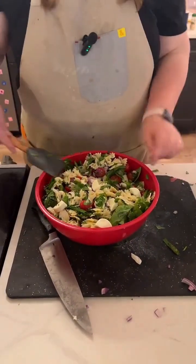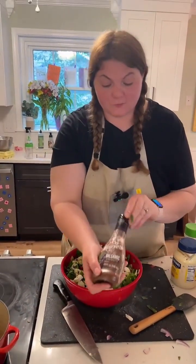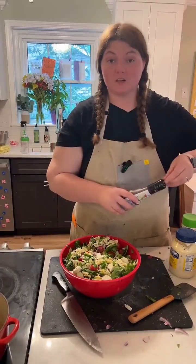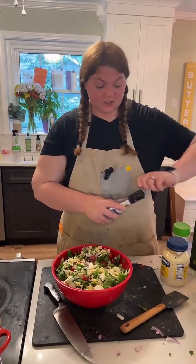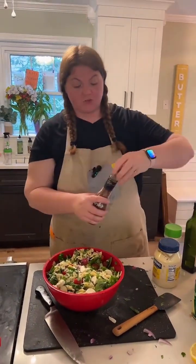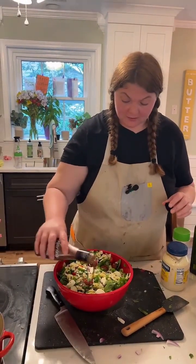And then with this, we're going to add in, this is my favorite one to use. It's Marie's balsamic vinaigrette. And we're going to pour half of it on here. And then right before I serve it, I pour some more on. The first half soaks into the noodles and gives it that really nice balsamic flavor. But you want to have it nice and wet when you serve it. So you're going to do then right before it and it'll be perfect.